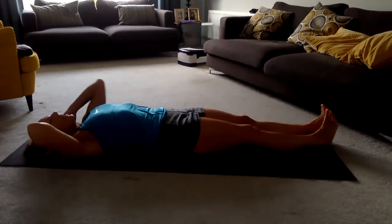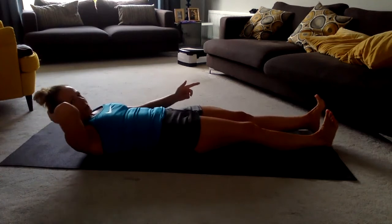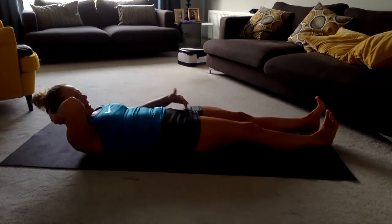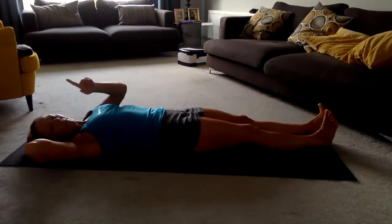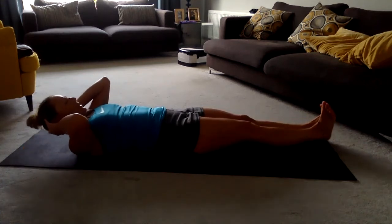Exhale, curl it down. And again, to that back leg, curl it up. 5, 4, 3, 2, and 1. Inhale, hold. Exhale, lower. Give me one more each side. Curling up. Pulses.